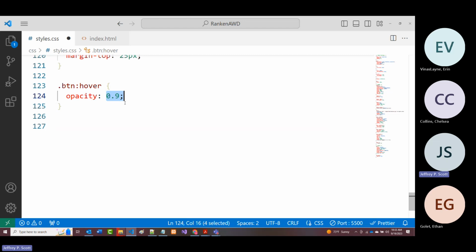If you put in 1, it's totally opaque. In other words, there's no transparency at all. What this is saying is when you hover on that button, make it look just a little bit, 10%, transparent. That's it. We could have changed the color on it. We could have done something else, but that's what I did here, because it gave me a chance to talk about opacity.